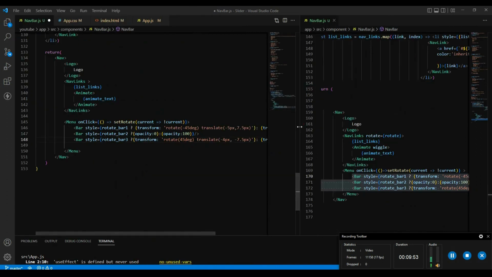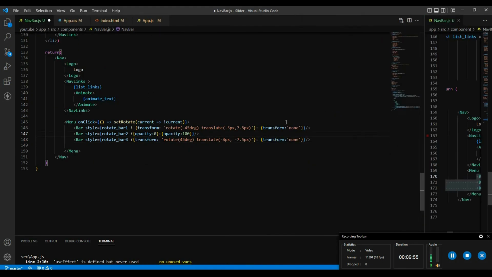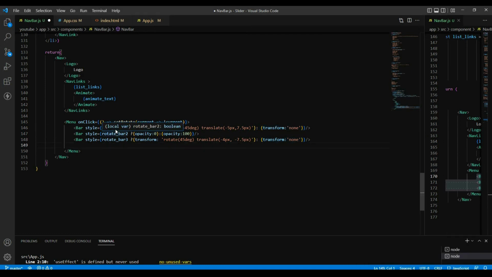Okay, so as I said, if it's not broken, don't fix it. I was trying to use the and operator so I don't have to write else statements. But the issue is the style shouldn't be empty, right? So I just went back to having it like this. If this exists, rotate it. If not, no transformation. If opacity is 0, this is true. Opacity is 0, and then if it's not 100%, and so forth.